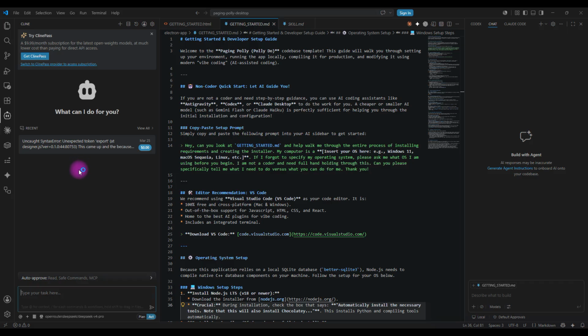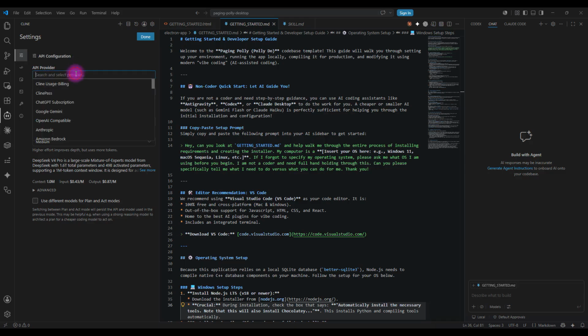Some of these are absolutely fantastic. And if you're only making really small changes on one or two different apps, you really don't necessarily need a frontier model. You could probably get away with something either through OpenRouter, which if you go to Cline settings, you can see I have OpenRouter, but you can also go through Cline Pass. And with that, you get very generous usage for your open source models.